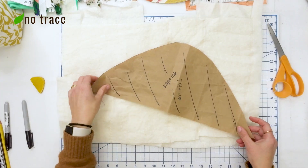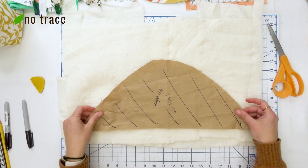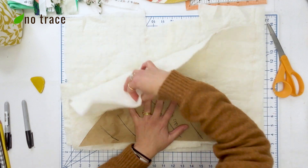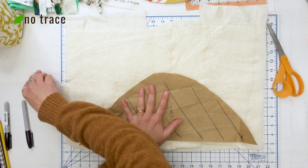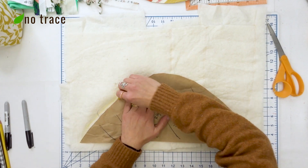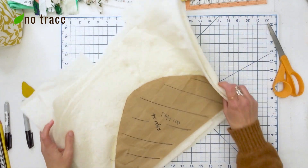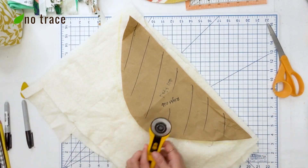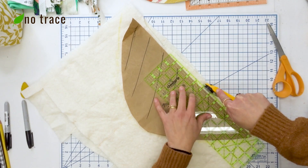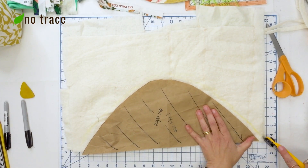Here's our pattern piece. Now we're going to place it on top of our batting. I actually have two pieces of batting here — we're going to cut out two of these shapes from the batting. I'm lining up the edges and getting it down near the bottom edge. This is actually a scrappy batting I pieced together from smaller pieces — just wanted to use them up. I'll trace it out and then cut a rough approximation; it doesn't have to be perfect. I'm going to use my ruler and rotary cutter to get a nice straight edge through both layers of the batting, then freehand cut along the curve.